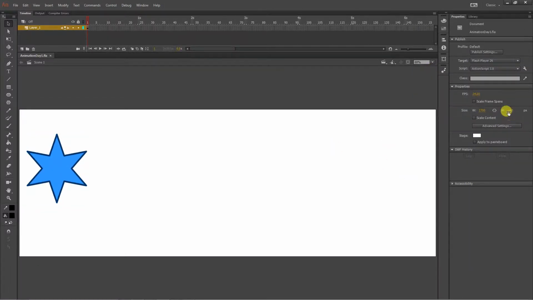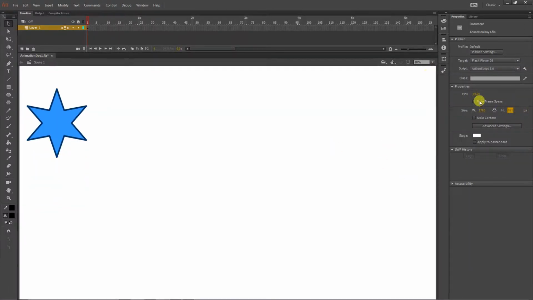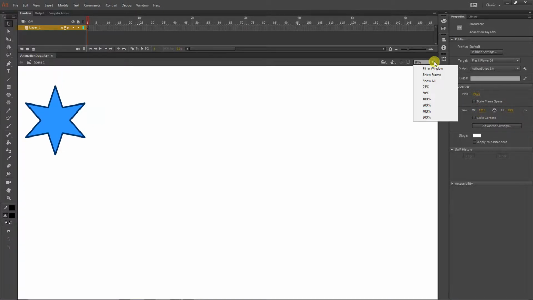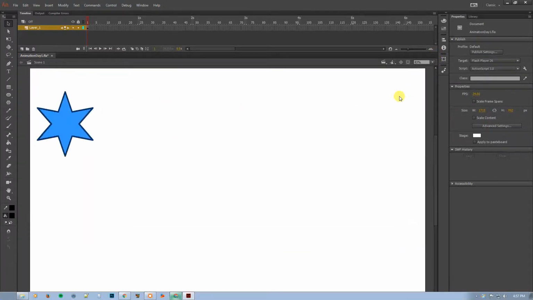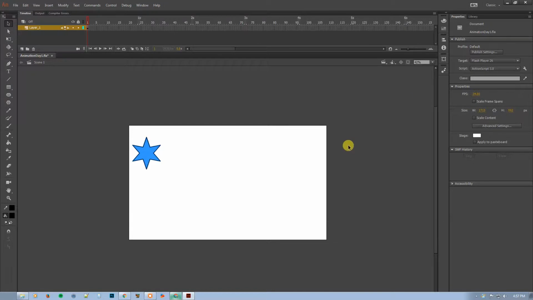The other thing I'm going to do is actually give myself much more room to work with. I could also scale this, but I want to have the vertical room as well. Actually, we're going to even shrink this down further because we need this to kind of fly around the screen.